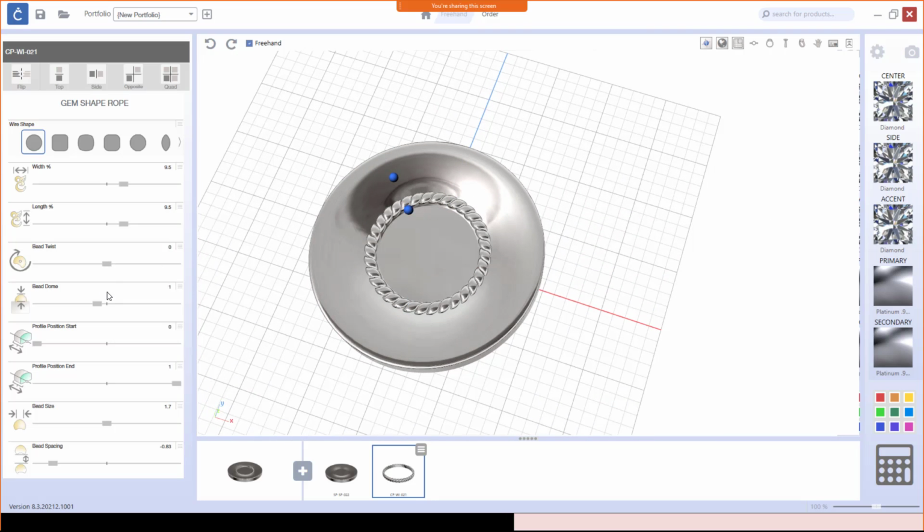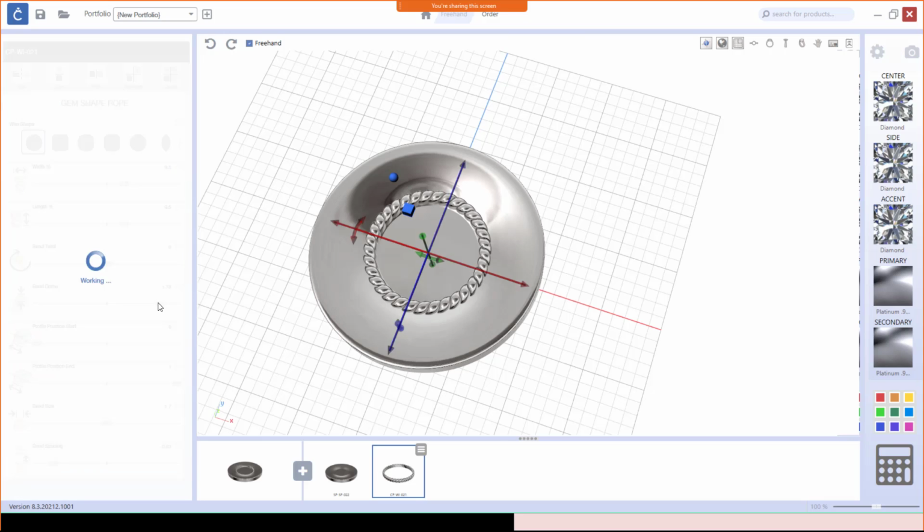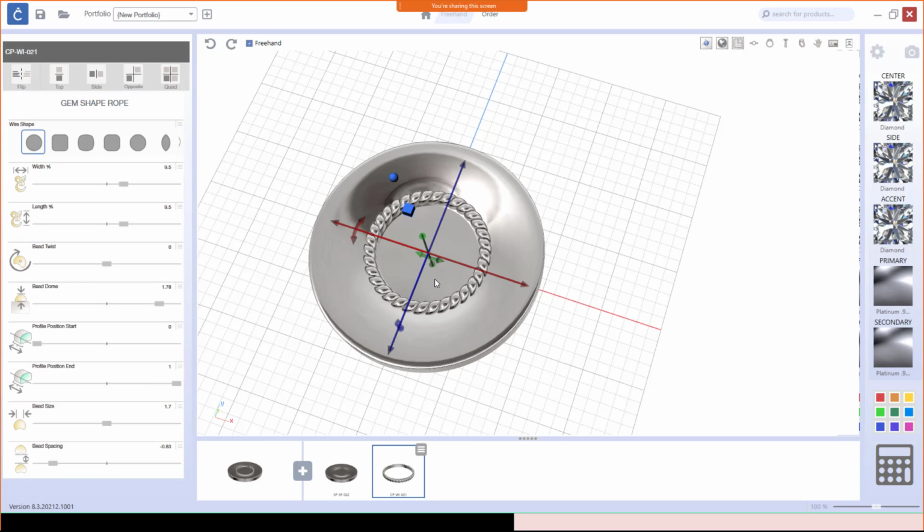If there's other things that you want to change about this, don't be afraid to play with some of these sliders. Obviously our shape is correct. There's no need for us to make adjustments there, but we can play with our bead dome to make it more pronounced if we feel like it's too recessed. The other thing we can do is change the start and end position if we only wanted it to cover a fraction of our circle.